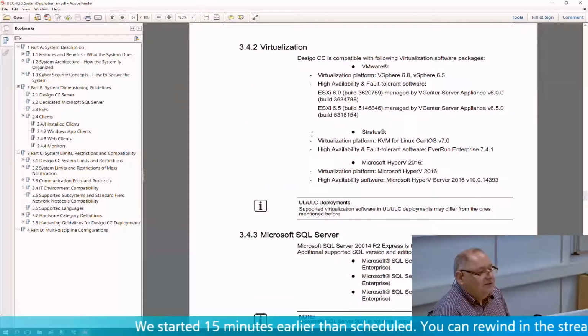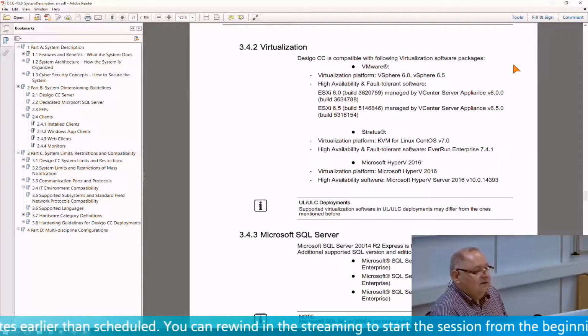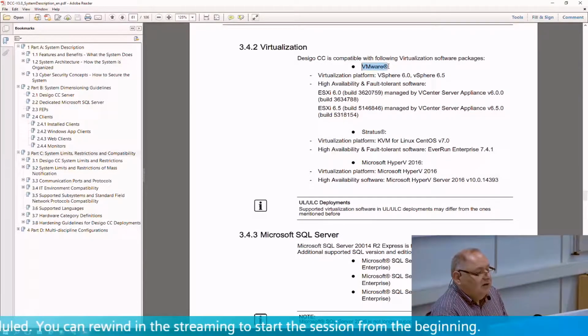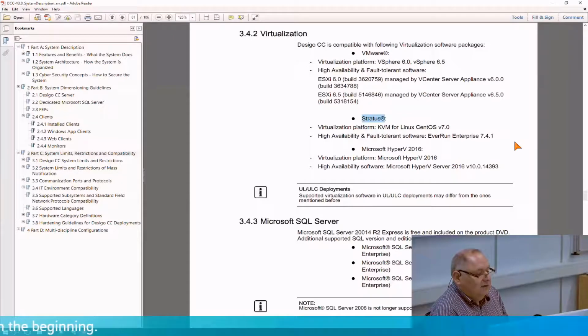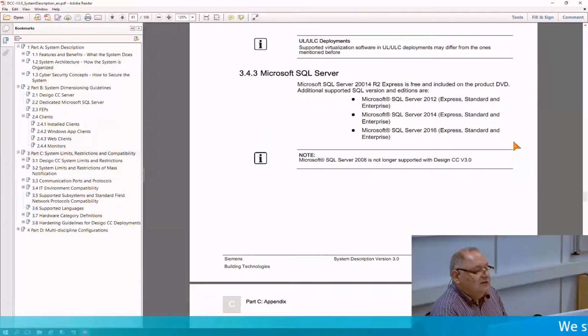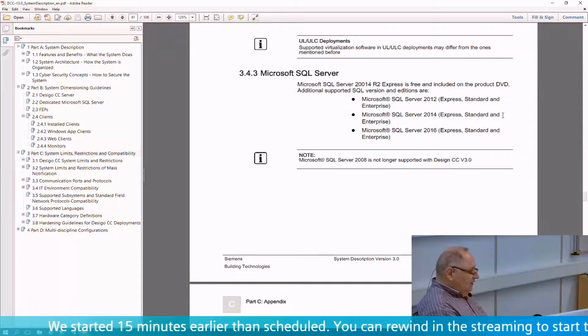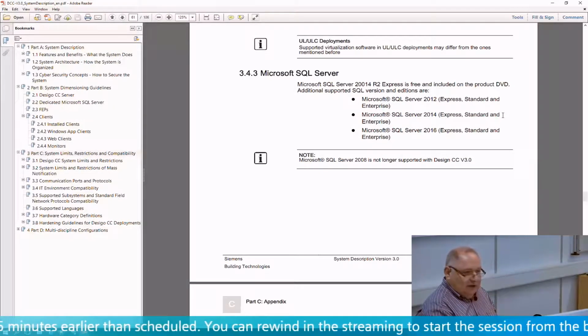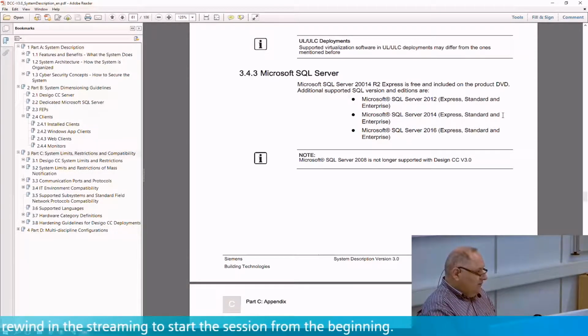Then virtualization. These are the compatibility with virtual environments. So VMware products and Stratos products here. Microsoft SQL Server 2012, 2014, and 2016. On the installation DVD you get from headquarters, 2014 is available, not 2016.